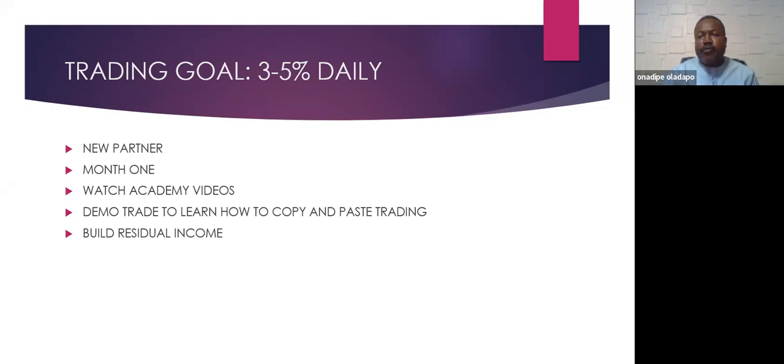For a lot of people, they lack the right foundation. And so in their very first month, they're already struggling. Oh, I want to earn this, I want to earn that, I have this target, I have that target. And they get everything messed up. And once the foundation is bad, the Bible says, how can the righteous survive? So you need this foundation in your first month if you are a new partner.